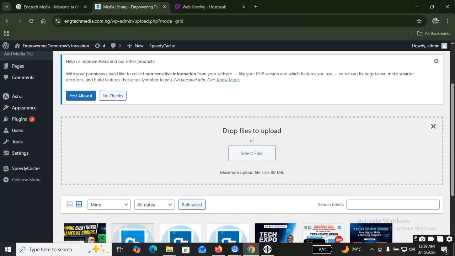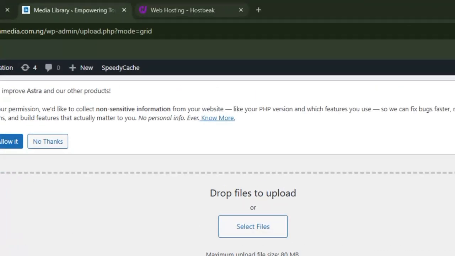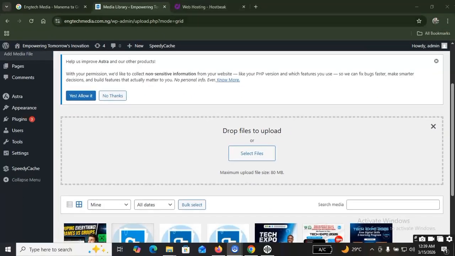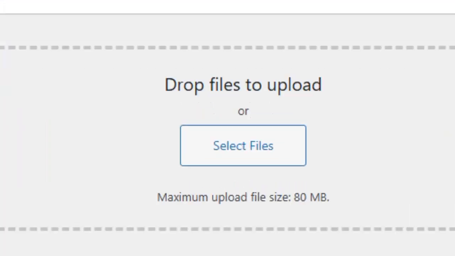You can see once you hit add file, it's going to show you a pop-up. Now, you have a maximum file size of 80 MB. Let me zoom that in properly so that you can see. It says drop files here, drop file to upload.